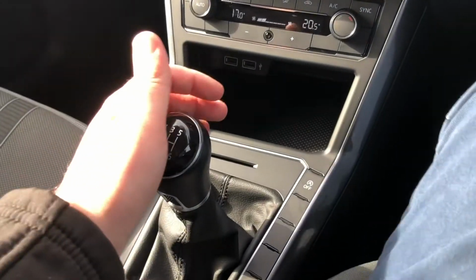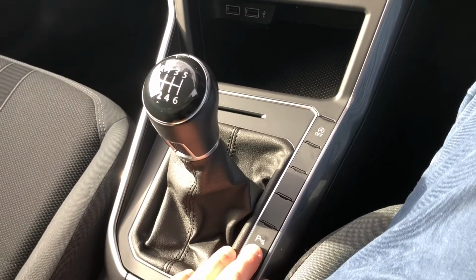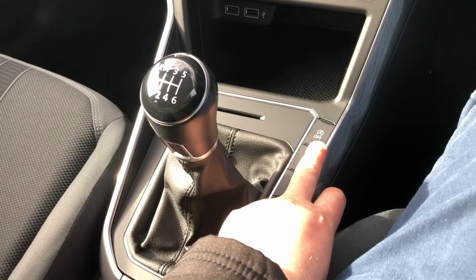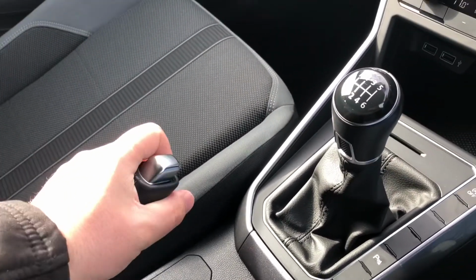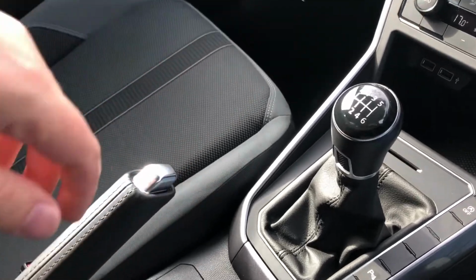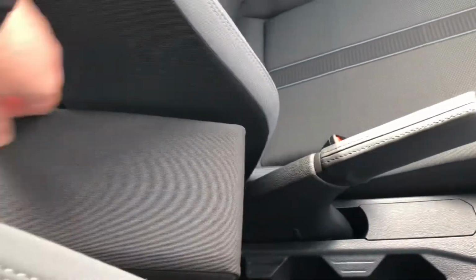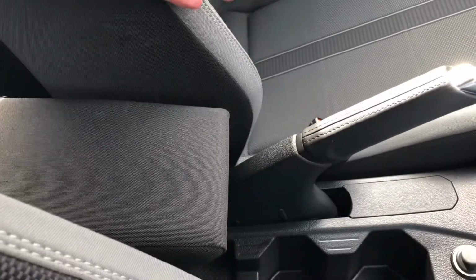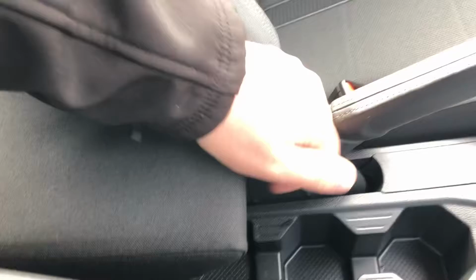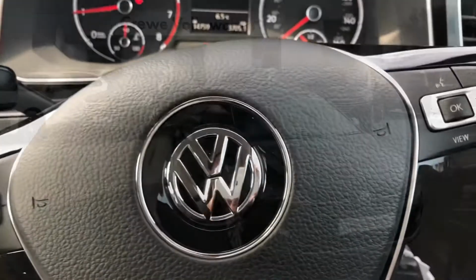Now you've got a 6-speed manual gear lever, which is leather wrapped, really nice and easy to use. Obviously that's your parking sensors here. You've got engine start-stop technology and a leather wrapped manual handbrake. I'm not encouraging you to do any J turns or handbrake turns, but it's nice to know it's there. Cup holders, 12-volt socket. Now the reason why I'm turning my hand here, this model comes with an adjustable armrest, which most models don't get, but it's a nice storage facility here, and you can even pull it out and get as comfortable as you want. So it's a nice little add-on to have on this Polo SEL.